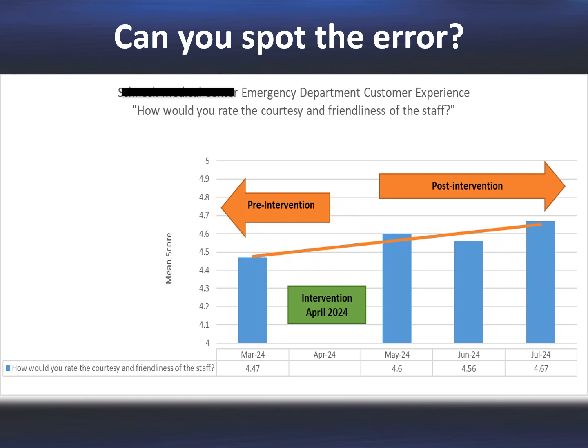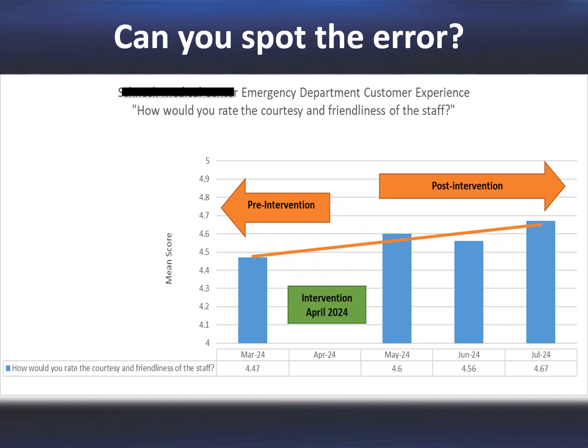When we look at the y-axis, that's the mean score, and we see on the x-axis that we have the actual measure. And then you'll see that they wanted to increase because this is patient experience data. You'll see that their starting point was 4.47 in March 24, and it's steadily increased over time. They put in a trend line to show this increase. That can be handy when it's just a small incremental increase, but not required. Again, you see the labeling of the three sections just a little bit differently.